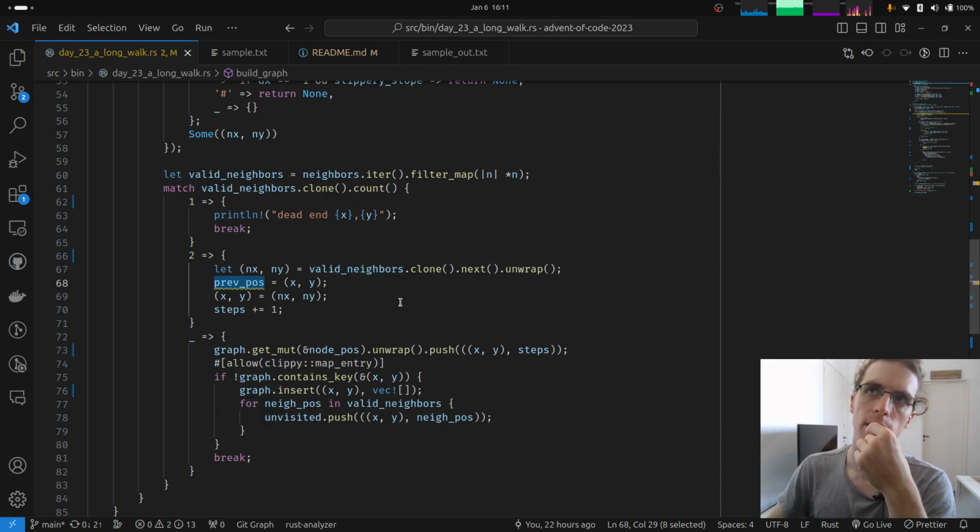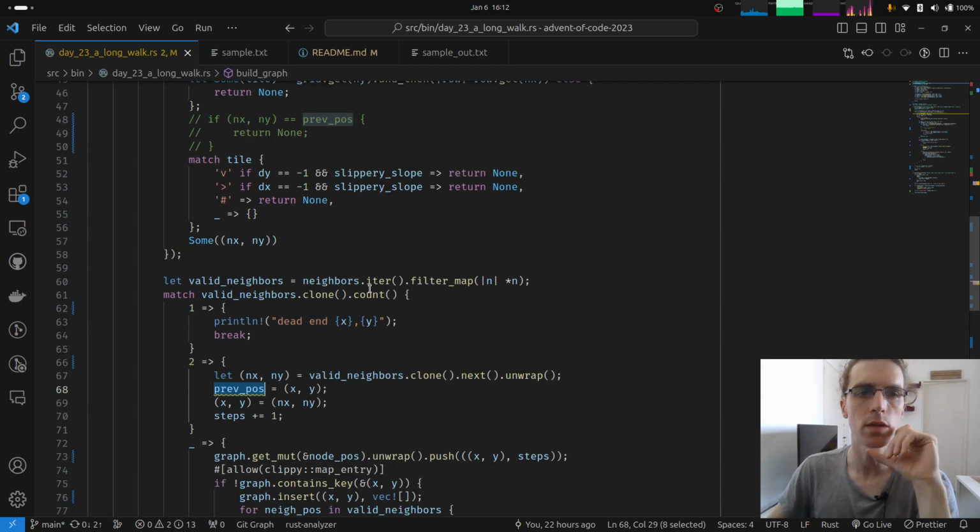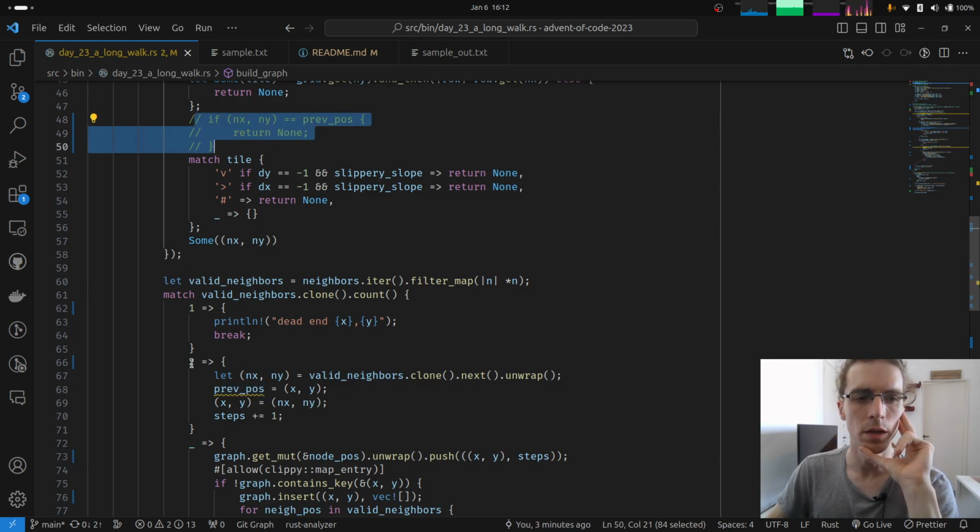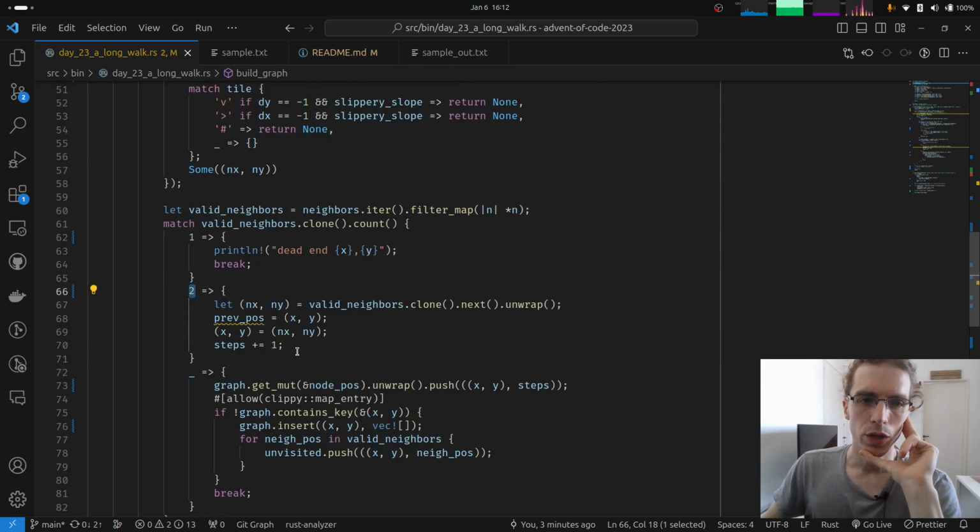But basically, on both parts, when we reach an intersection, we should be seeing multiple ways that we can go. Here we are not filtering the previous one, so now to keep walking, we should do something. Okay, if we see 2 valid neighbors, we should take the only one that is not the previous one and walk that way.